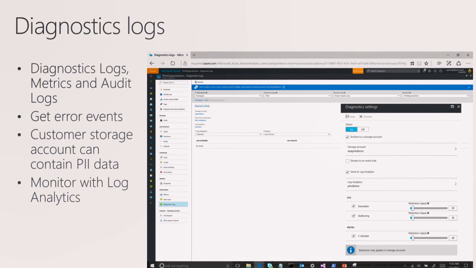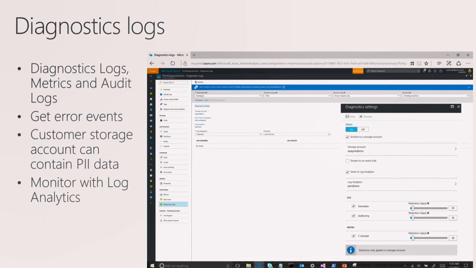It integrates with Log Analytics, which is one of the tooling which is available through Microsoft as well. Why I'm telling you about this is because I think when you think about PaaS services, the more you invest in debuggability and troubleshooting, the better it is for you. This is an area that we will never get perfect. I mean, I run the product team and I'm telling you this. Despite everything that we are doing, we will continuously keep on investing in this.